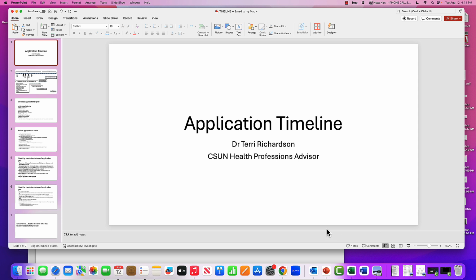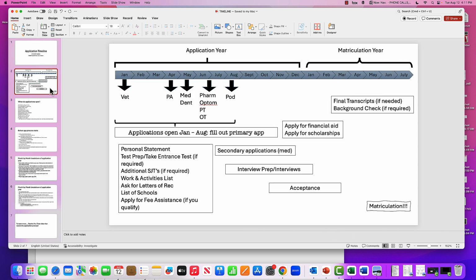So, let's start by showing you our fantastic chart. You have no idea how long it took me to make this. No, I'm just kidding. But I find that when we're talking about the application process, it can often be easier for people to have a visual.